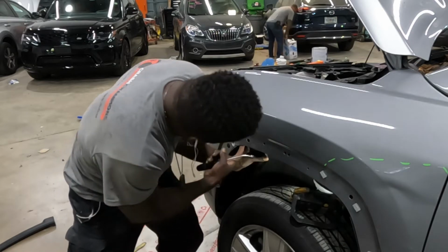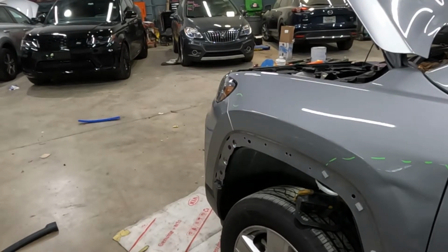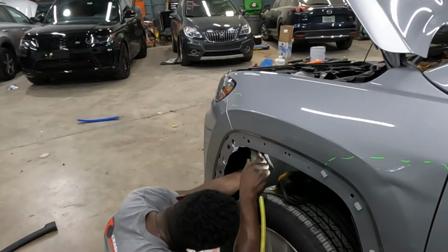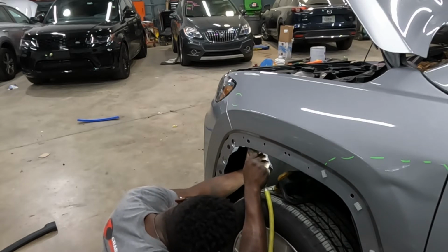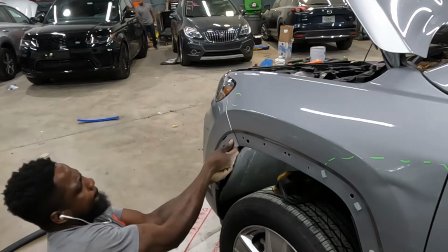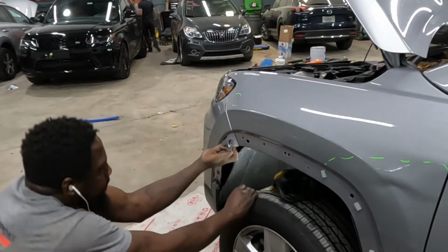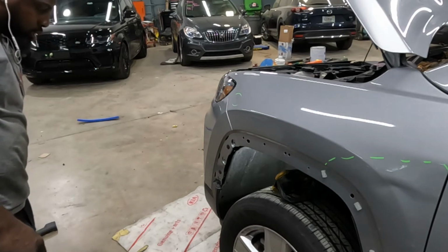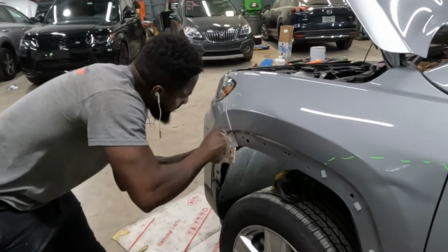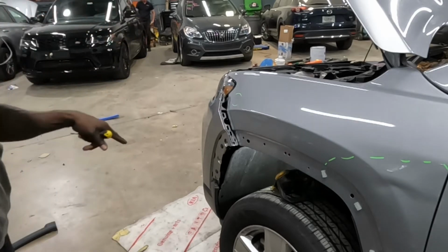All right, guys. There's a number 10 right there. A number 10, right up inside of there. Number 10. Okay, that's how you do that. If I have a screwdriver, I'll pop it out of there. Now I'm going to do the bottom section.